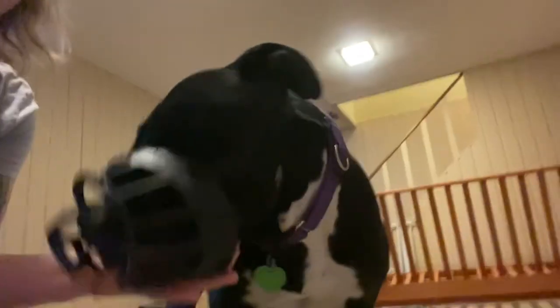I will show you the fit. When you fit it to them, you want to make sure it's not in the way of their vision. It's hard to see since he's black, but he can still see — the way it sits on his face, it's not in the way of his vision and it's not poking into his eyes. Also, he's able to open his mouth. Dogs should be able to drink water, pant, and run and play in these muzzles. To some people it may look like it's too big, but actually this is a perfect fit for Roscoe.